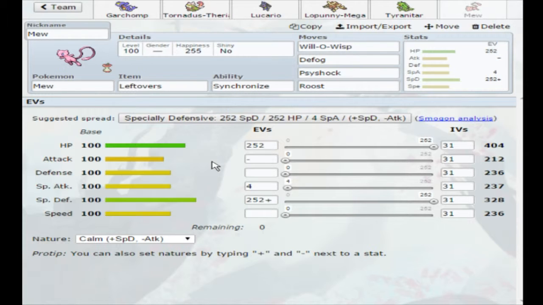So there you have it. The only con is that this team is very weak to anything with the water psychic typing. So Slowbro, Starmie's not that big of a deal, but Slowbro and Starmie are kind of problems. Slowbro is the biggest problem. That's what you have to watch out for.